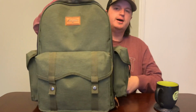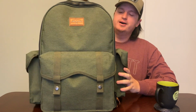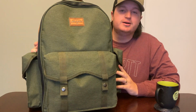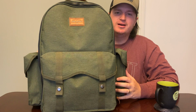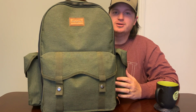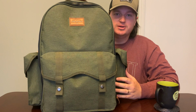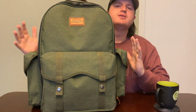All right, so this is my newest fishing purchase, and this changed the game for me, guys. This thing is amazing. I don't know the exact name of it. It is a Plano tackle backpack, and I do have it linked. I swear I got it for like $60, but I might have seen it listed online as $80. It was sold out in a lot of places. I don't think they have it on Plano's website anymore, but this thing is phenomenal.